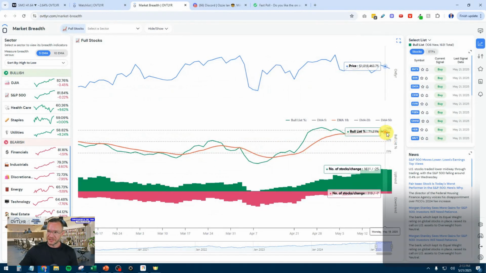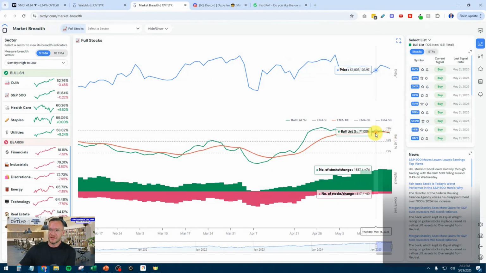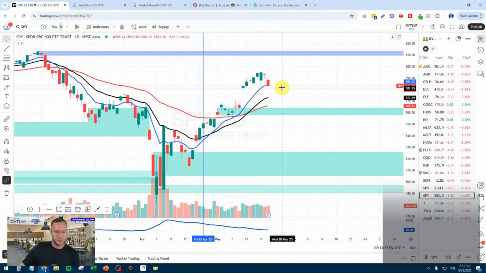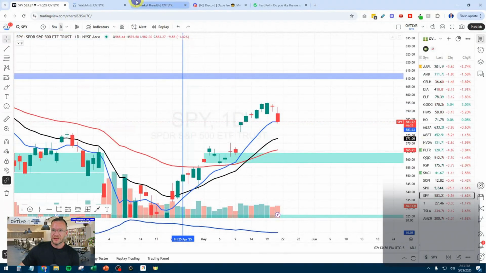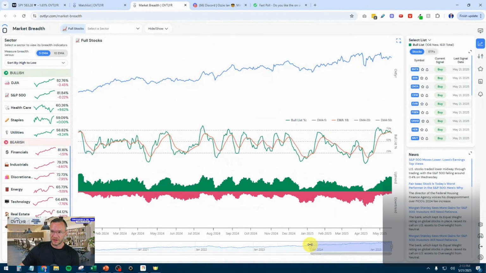Now, we can see it actually crossed under today, and it's been getting really close the last few days. And as of today, it went under. And what happened today? The SPY is down nearly 2%. Crazy. I'm telling you, this market breadth indicator is the most leading indicator I've ever come across in my entire life, and it's not even close. Why would it be a leading indicator?